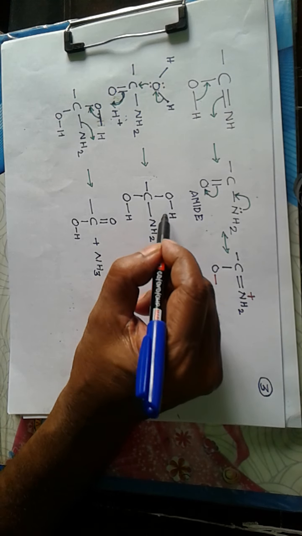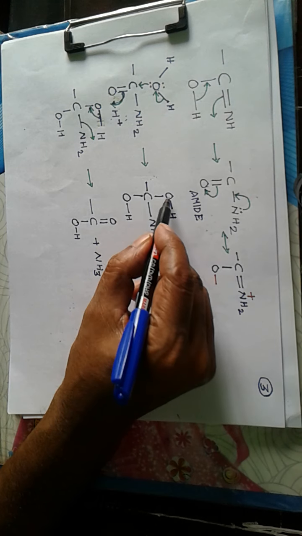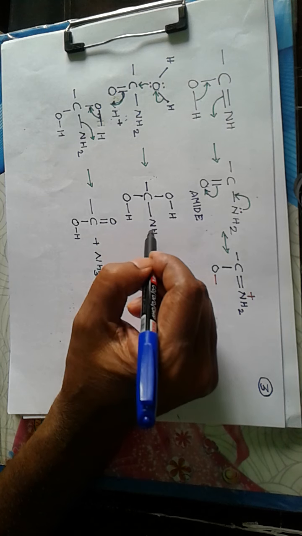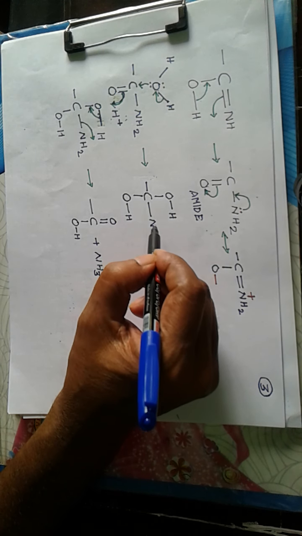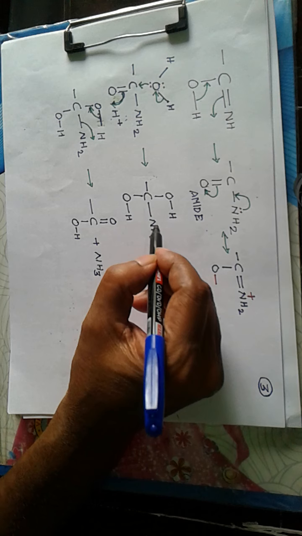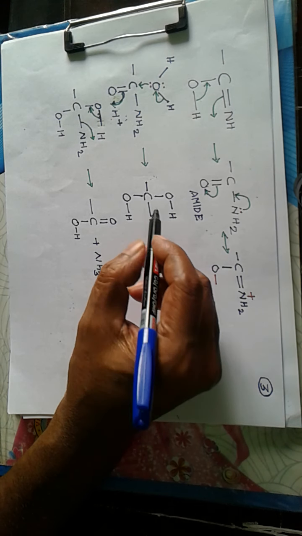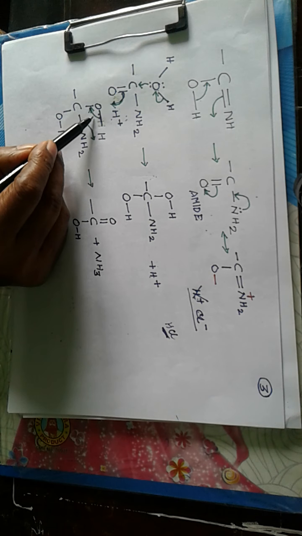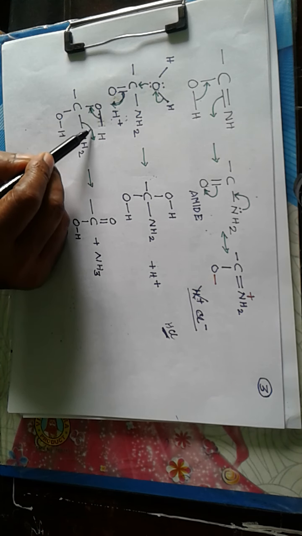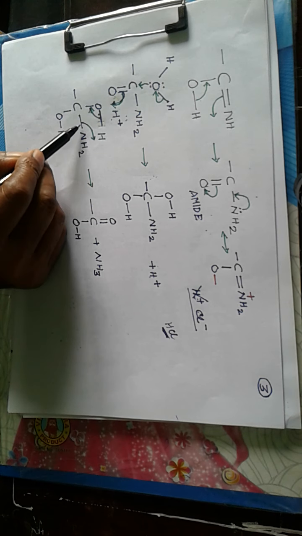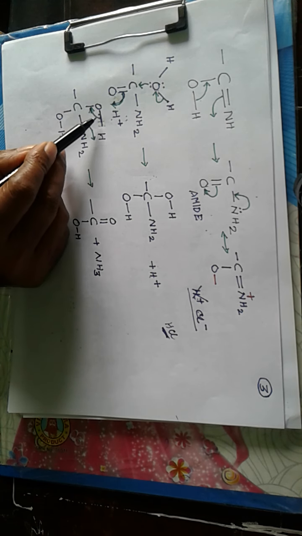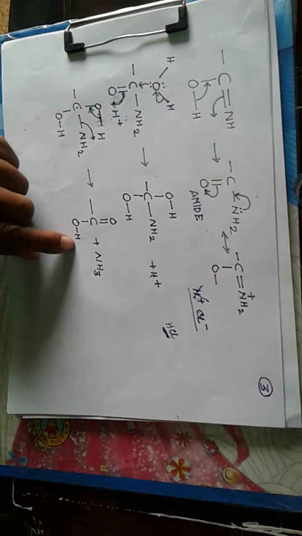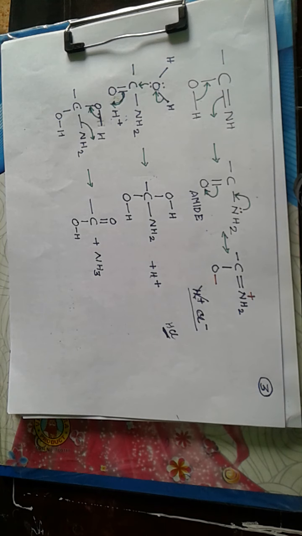Now these groups, OH, NH2 and OH, all possess electron pairs, and this group is somewhat bulkier because it has two hydrogen atoms. So the system will try to remove this NH2 group, and for that the OH bond will be shifting in this direction and NH2 will be shifting in this direction. So this bond shifts in between H and N, this bond shifts in between C and O. We get COOH and NH3.